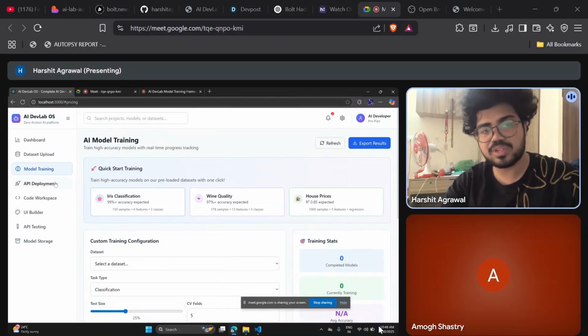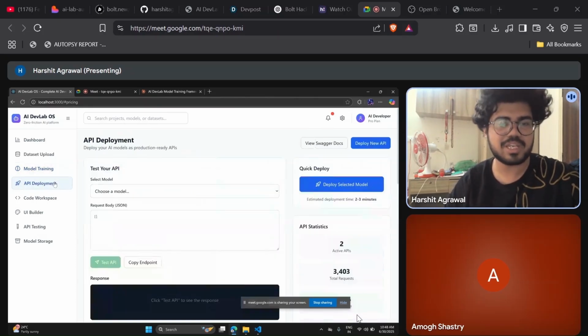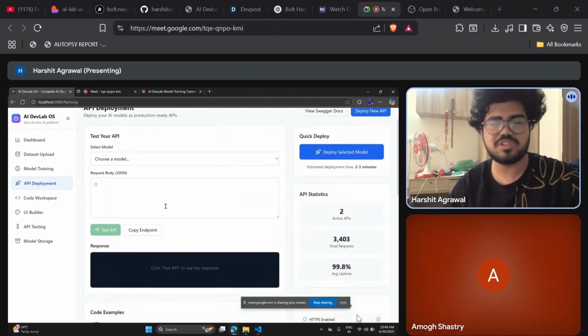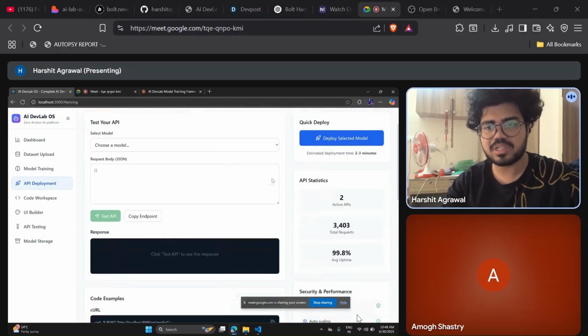So the next part we are working on is, once you have trained the model, you work with the real-time projects you're working on. To integrate that AI into your real project, you need to create some APIs. For that, you have to deploy your API and test it. Since we don't have a model right now, but I'll tell you, you have to go to the Swagger, and you can deploy APIs in minutes.